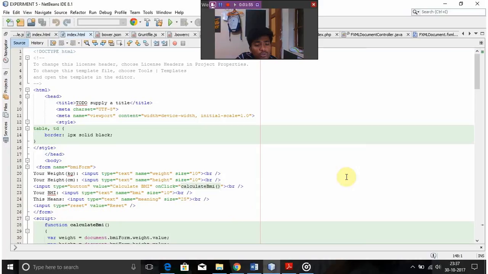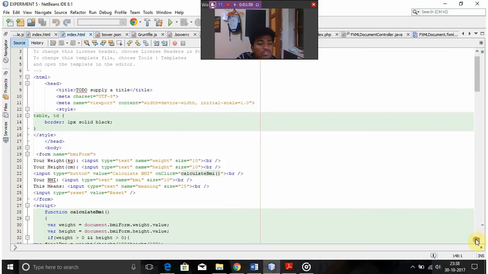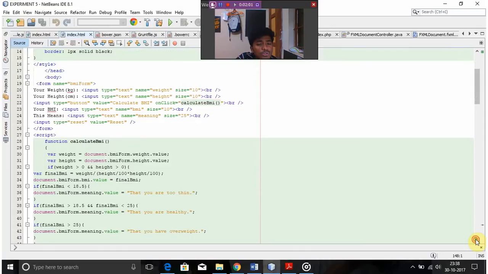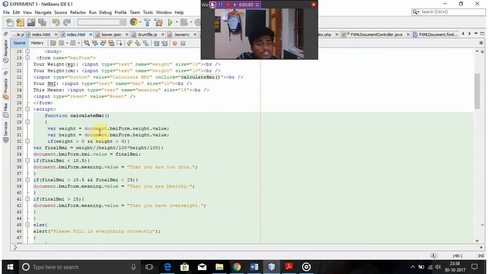So now we are going to jump to the calculateBMI function here. We have entered weight and height, so it's going to use document.BMIform.weight.value. It's going to extract the value of weight and the value of height, and if weight is more than 0 and height is more than 0, then only it's going to run.